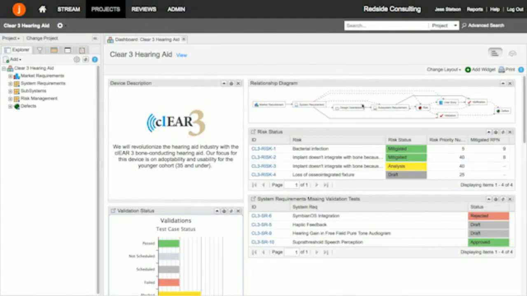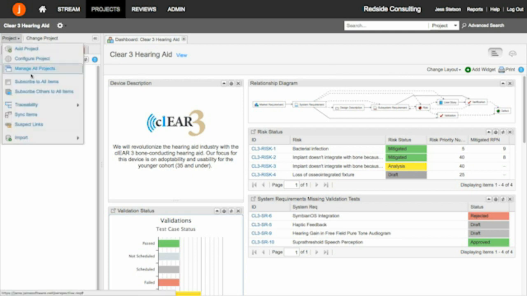And I'm going to go ahead and move to my Jama instance here. And if you've ever had a Jama trial, this will look pretty familiar for you. The Clear 3 hearing aid is a data set that we use quite frequently, and it is a part of our trial data set. So what I'm going to do is jump into the TraceView here. And you probably remember from before that obviously we had the Coverage Explorer under the traceability menu here, and that's something that was utilized a lot by our customers.